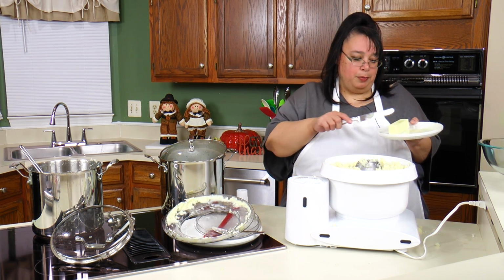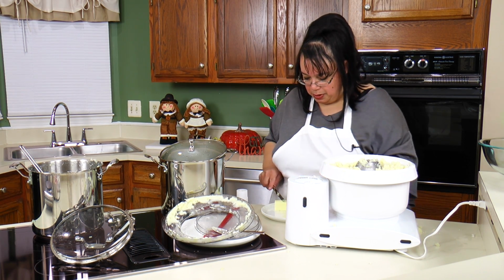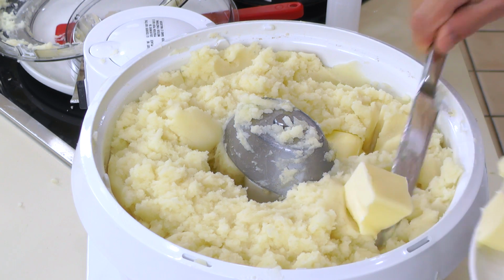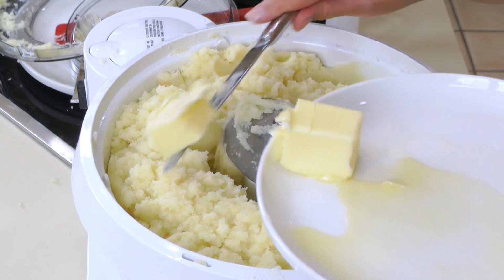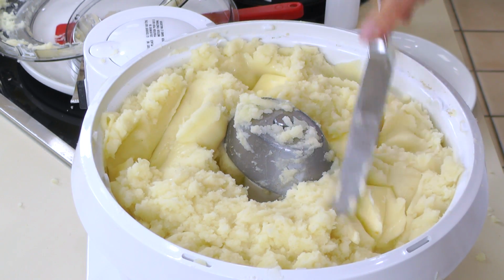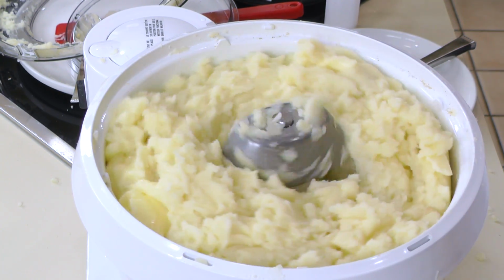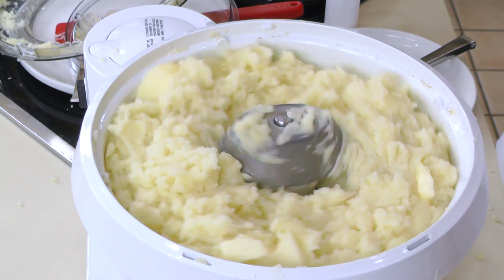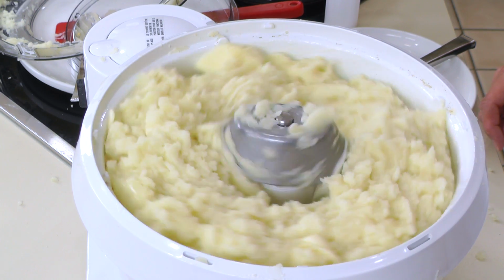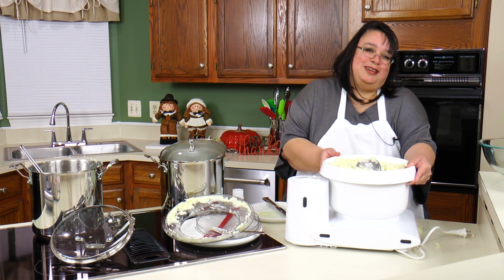Whipped potatoes. So I'm going to put some more butter in this. I know this is kind of shocking, but this is 10 pounds of potatoes. And this is going to be enough potatoes for a lot of people. So we need a lot of butter in here. And we're going to have to season this, I think, big time once we get into the bowl. But I can say that the Bosch can do 10 pounds of potatoes.